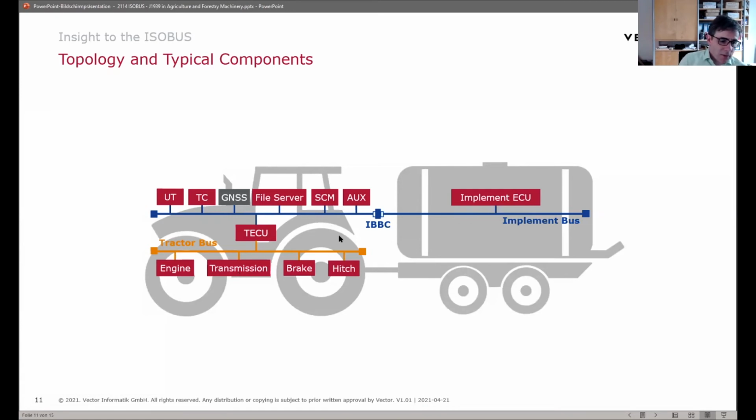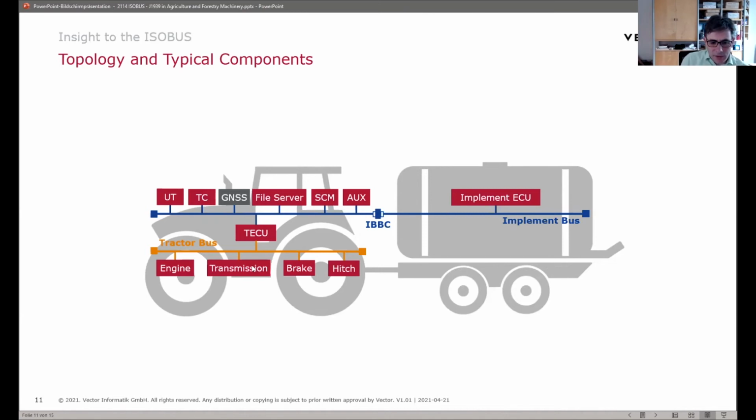And to support this also, we have the task controller here, where you can download, as a farmer, from your farming PC directly to the task controller a certain task. Then your service provider can perform this task on your field, and also record exactly to document what he has done. After this has been done, the task controller will upload the finished task to the farmer PC, and then the farmer knows, okay, this job is done, and the next thing comes, and so on.